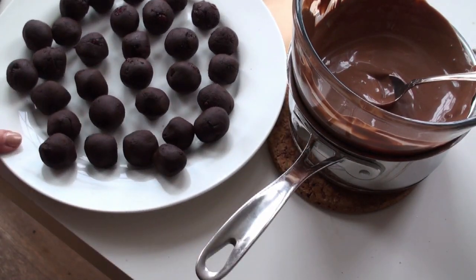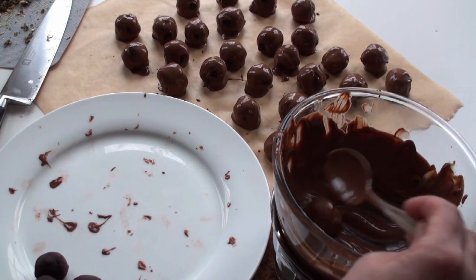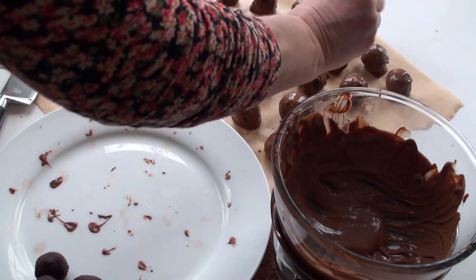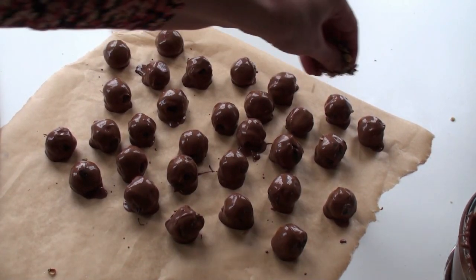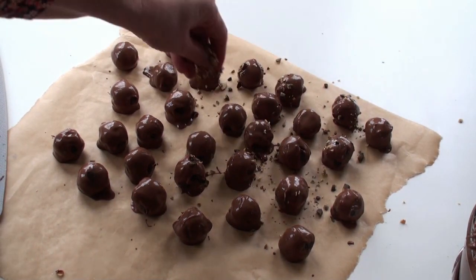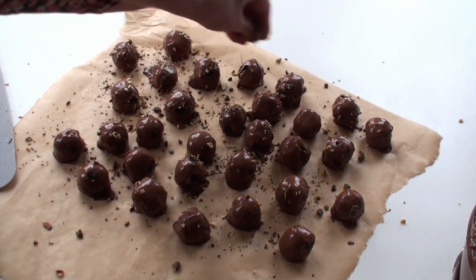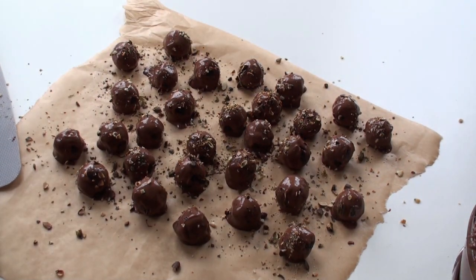and the balls are out. In with a ball, squish it around, and then before this goes in the fridge again, just sprinkle over some pumpkin seeds which have been mixed up with salt. Lovely zinc in there, really good for your immune system. Now this goes in the fridge until it's set.